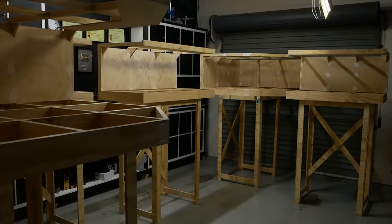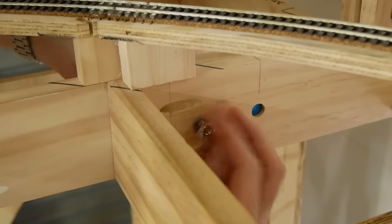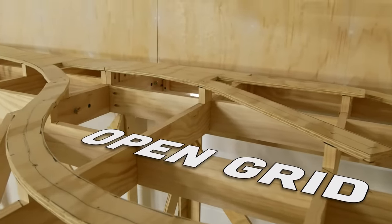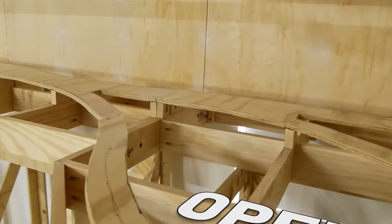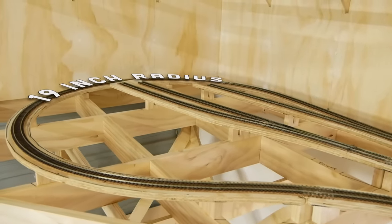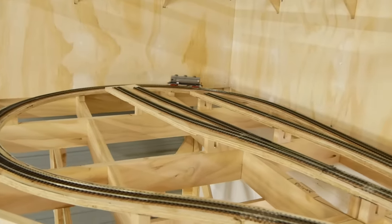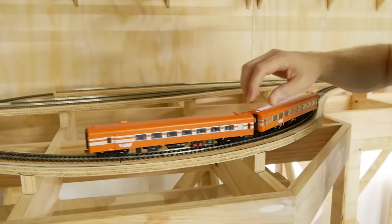In Part 3 I'll show you the bench work. It's designed to be modular so it can be dismantled later or expanded upon. The basic structure is open grid rectangular sections built to slot together, with two end return sections that allow for a 19-inch radius. That's quite a tight radius for HO scale, but I'm planning to hide most of the return loop track behind scenery. Just be sure to consider what rolling stock and locomotives you plan to use, as some won't navigate tight turns without modification.